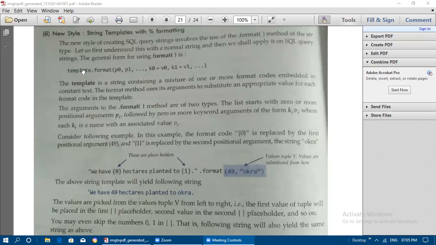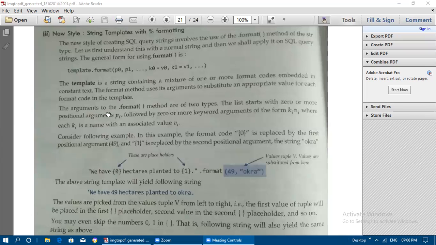So the template is a string containing a mixture of one or more format codes along with the constant text. The format method substitutes its arguments, with appropriate arguments substituted for each format code in the template.